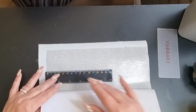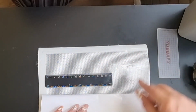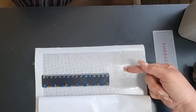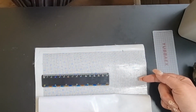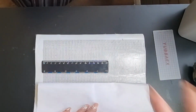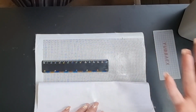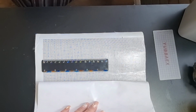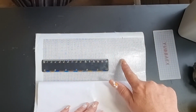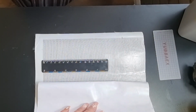So I am planning to cut my canvas in a strip that is that wide so that I can do it. Now, this is actually where my design should come to. So I do have a bit of overhang. I will trim that down later. If I'd had it custom made, I could, of course, have got it with a border on like this. I just chose not to, because I'm going to cover it anyway, so it's not going to matter. So this is actually how wide it will be. Not that wide, but it's long.